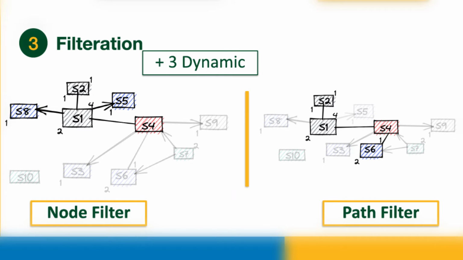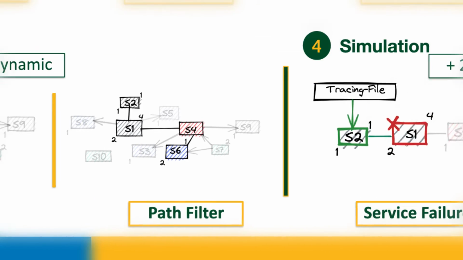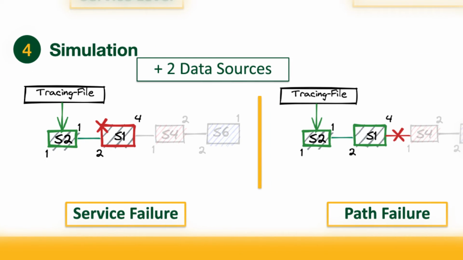This filtration also helps in traceability and debugging, to apply different filters based on the dynamic behavior, such as path hits that weights paths according to the number of requests that get through them. This visualization method also provides simulation, which visualizes a live simulation of the path execution to highlight failures, either in the path or in the service.